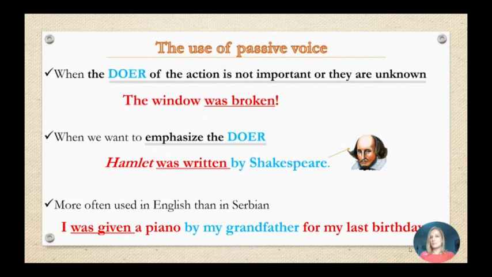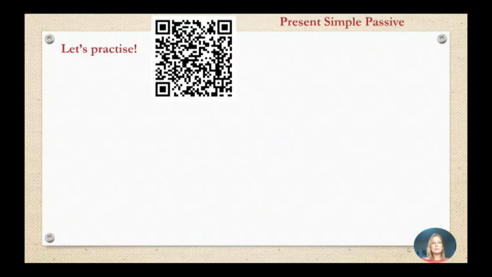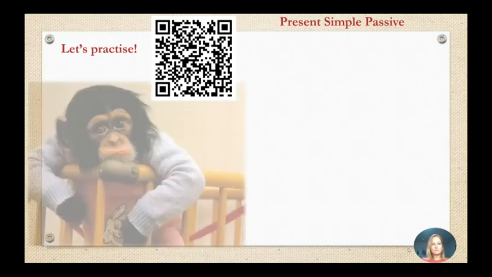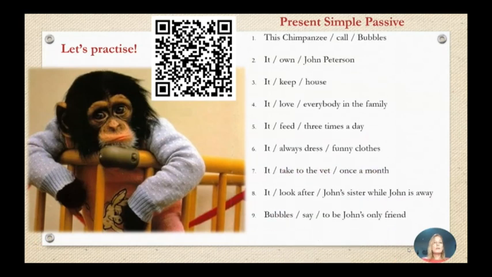Great. Now let's practice. First, I would like to tell you that you can use your mobile phones to scan QR codes now and later in the lesson, so that you can do the exercises simultaneously with me. Or you can take a photo and do them later on your own if this is too fast for you. So this is a present simple passive exercise. There are 9 prompts and we should make present simple passive sentences. So let's begin. Look at the first one.